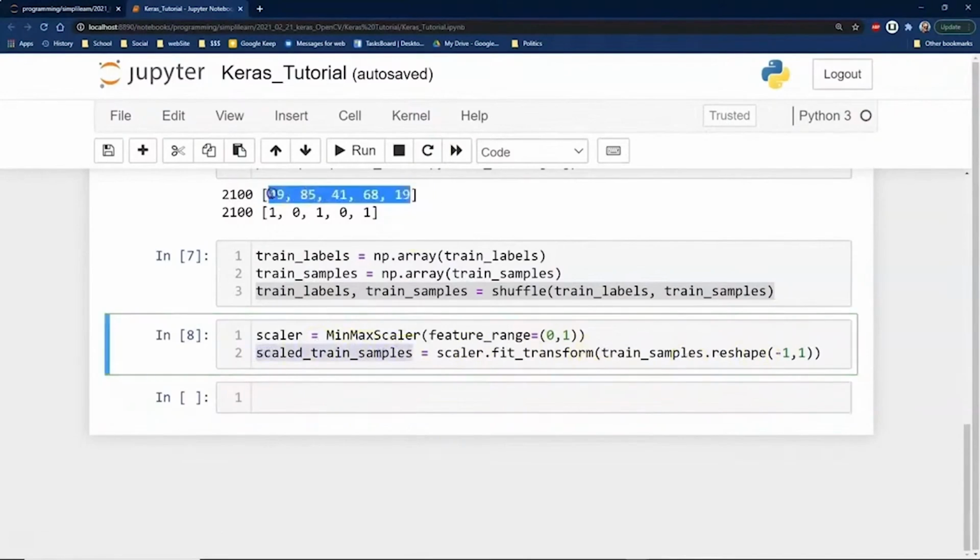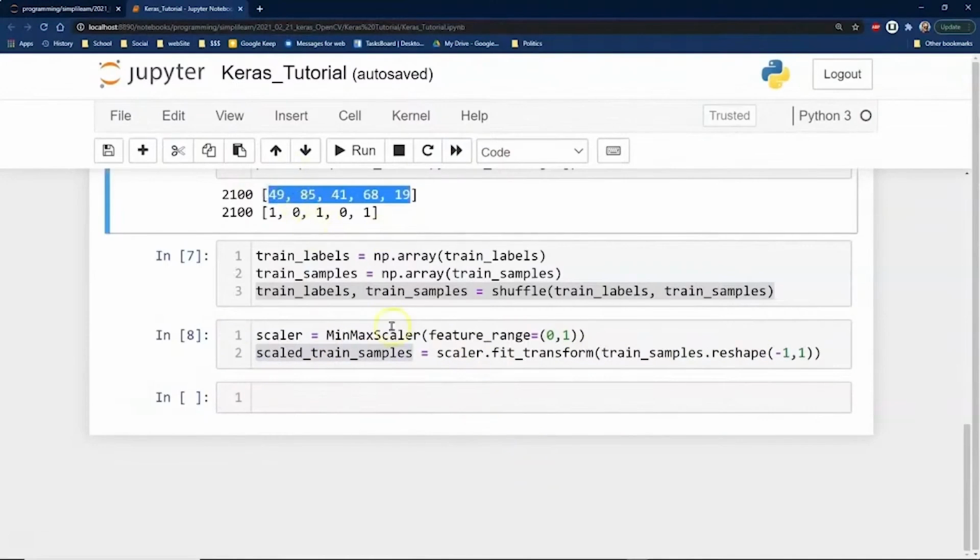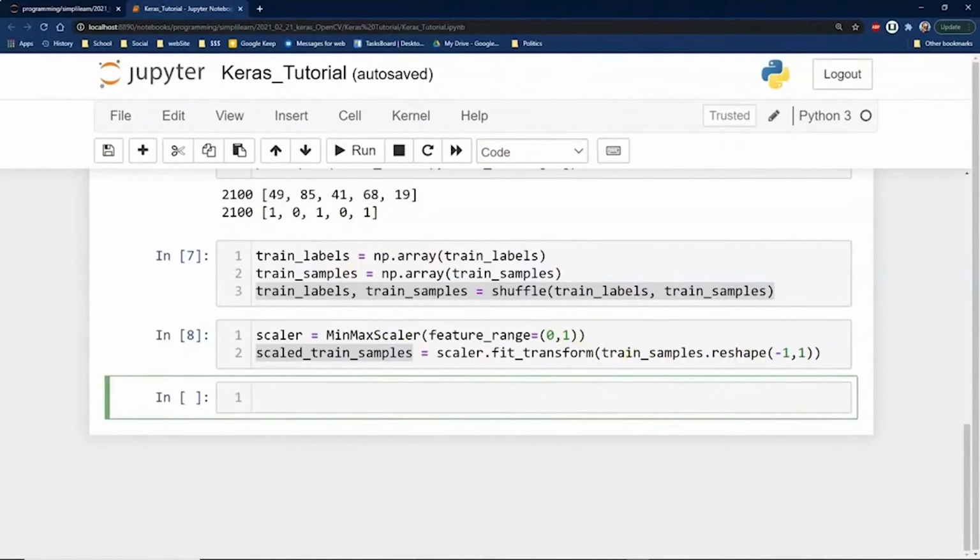And that is the age. So you can see up here we have 49, 85, 41. We're just moving that so it's going to be between 0 and 1. And this is true with any of your neural networks. You really want to convert the data to 0 and 1, otherwise you create a bias. If you have like 100, it creates a bias, versus the math behind it gets really complicated. If you actually start multiplying stuff, there's a lot of multiplication and addition going on in there, that higher value will eventually multiply down, and it will have a huge bias as to how the model fits it, and then it will not fit as well.